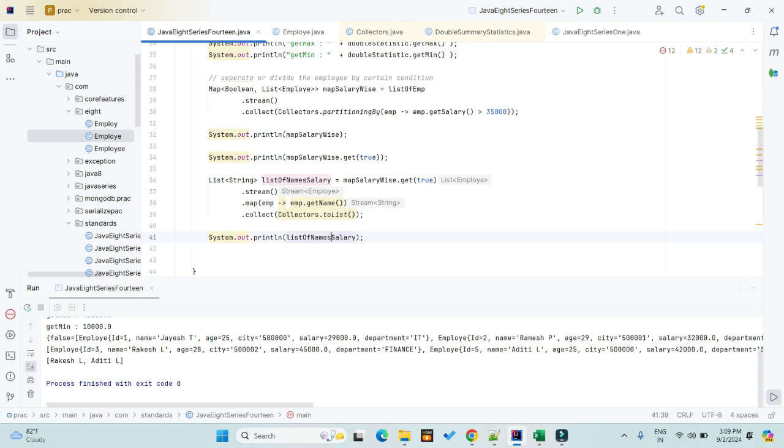Now you see, I got the names of employees who have salary greater than 35,000: Rakesh and Aditi.